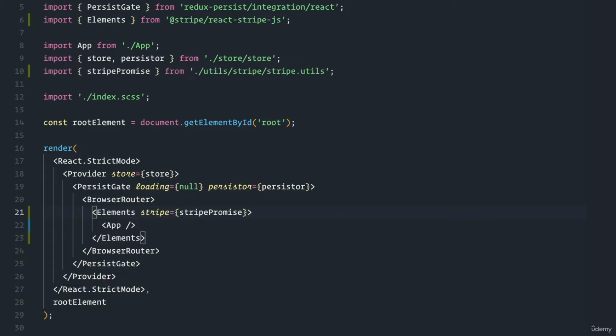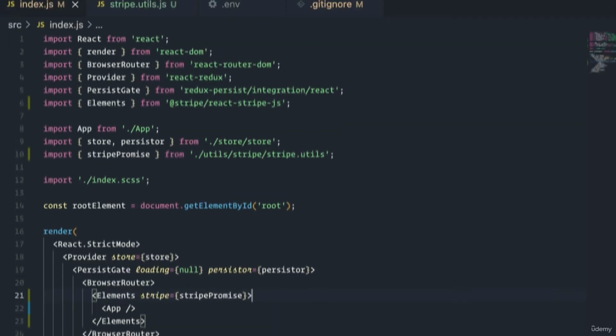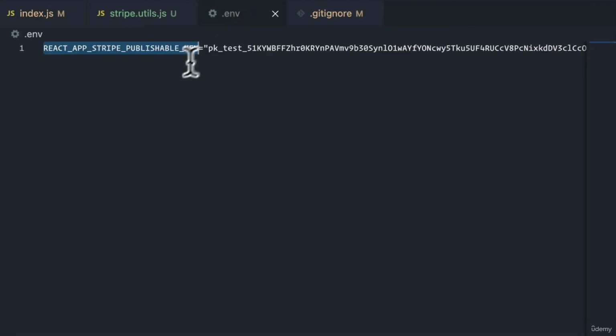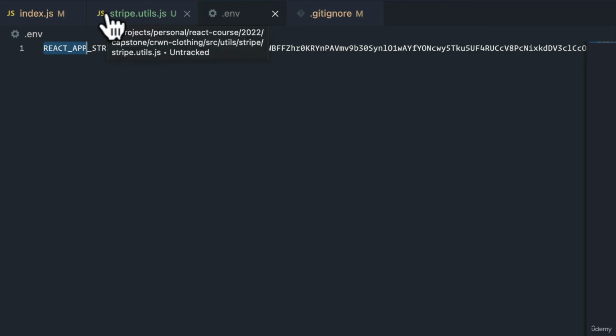And that's it. This is what we need to set up so that we can start working with Stripe now and create the corresponding components. So again, .env was the new thing. If you want to add more environment variables that are accessible in your front-end application, you want to always add REACT_APP. This only works, of course, in Create React App, but this is .env. So now that we have this, let's move on and start actually coding out our new Stripe components. I'll see you in the next video.